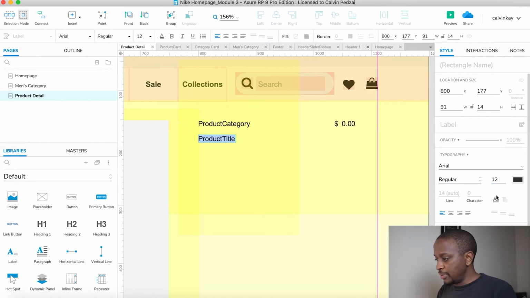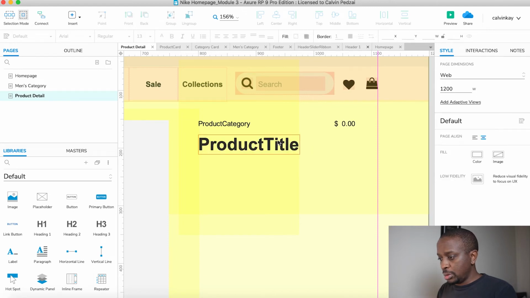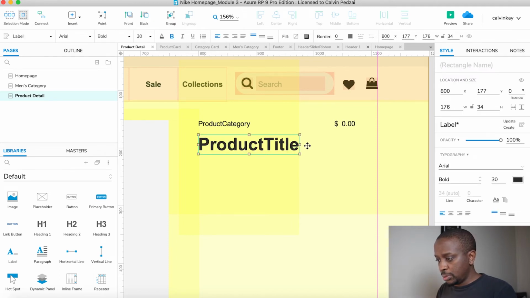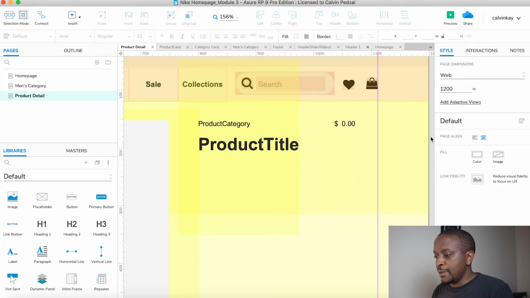Let's select everything first, and then press 30, and let's make it bold. Okay, cool. And we're going to make it just a bit larger in case it wraps, and we're going to take it to the end so it's that big, so it's going to have 2 lines. So far so good.